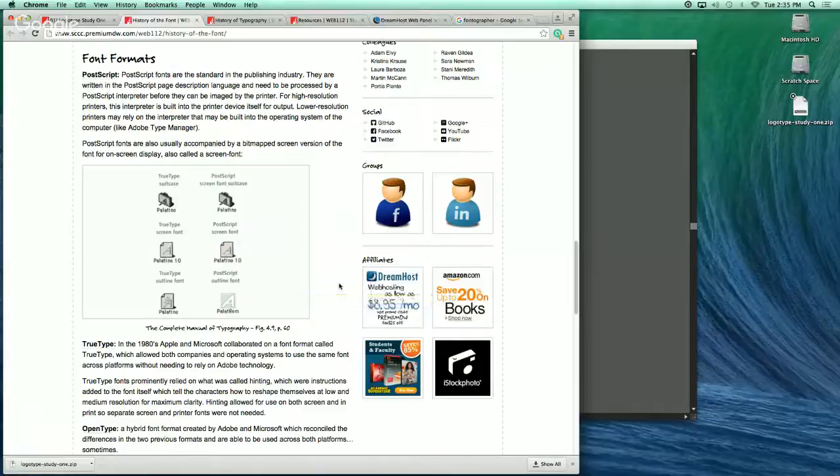So does anybody remember dealing with two files like this a long time ago? Anybody? Yeah. And if one was missing, you were screwed, right? Nowadays, they are typically packaged together, so you can't accidentally separate them.